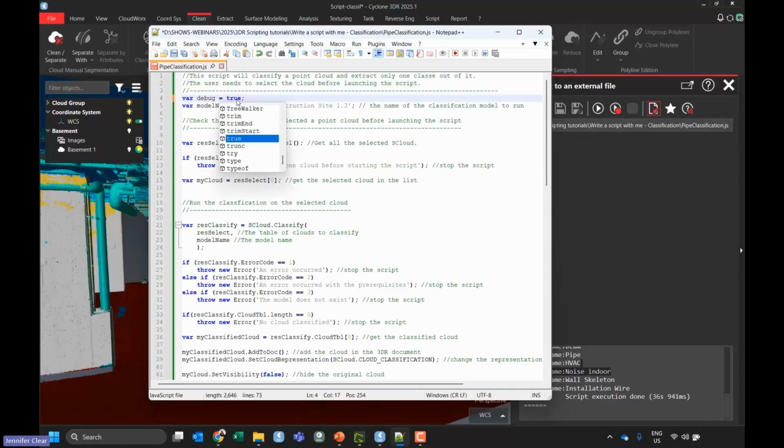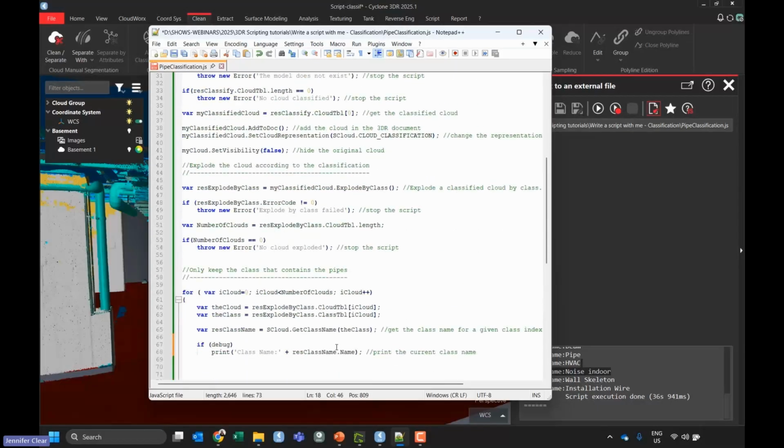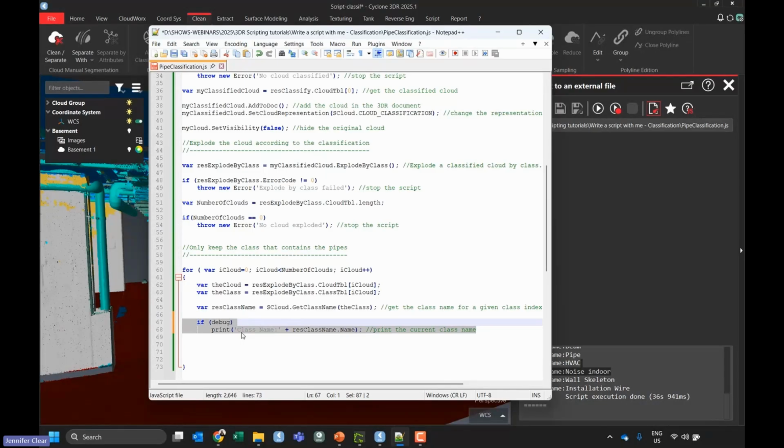So very easy like that to not have code that you might write in there just while you're writing the script and then deleting it to clean up your script at the end, because deleting lines always creates a risk of creating issues, and then there's part of your scripts that might not work anymore because actually you deleted a bit too much, or you deleted a variable that you're actually using later, etc. By having this little variable debug there, you make it much clearer.